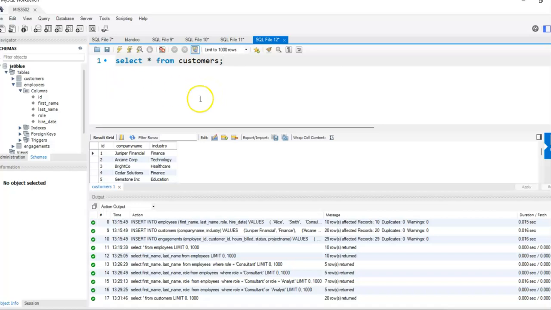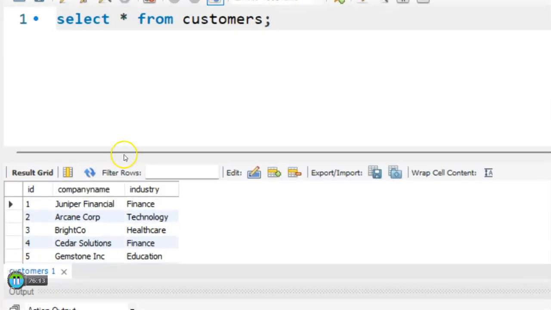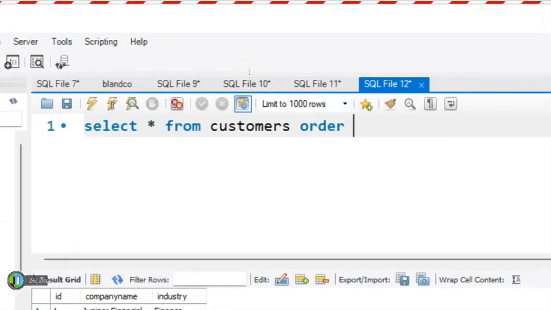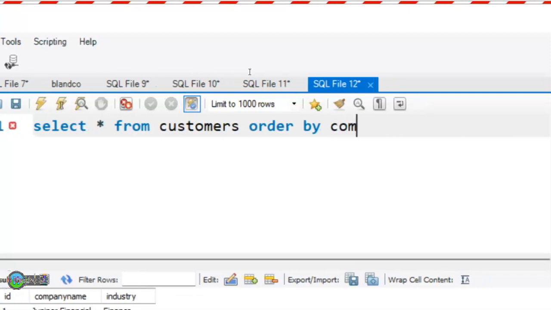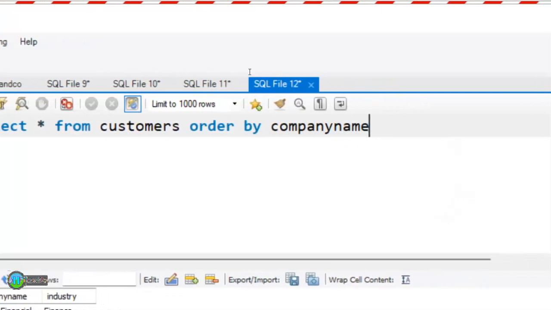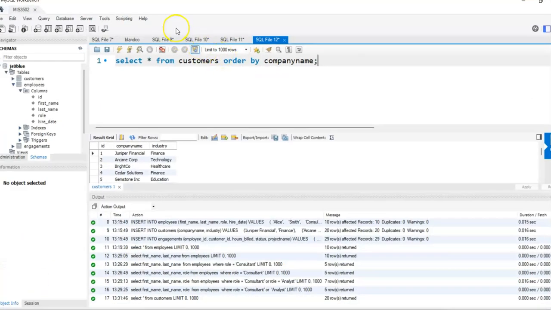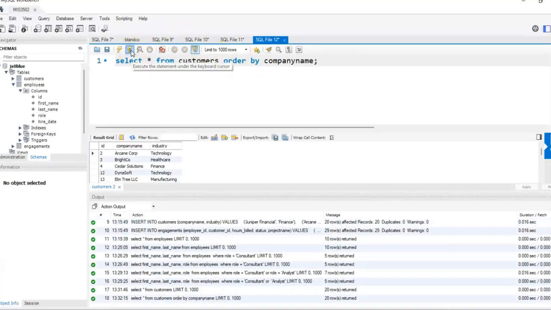The reason I did this is because I like to quickly eyeball what the column name is. Looks like it's company name. So it'd be order by company name, semicolon, zoom out, run that thing, and see what I get.